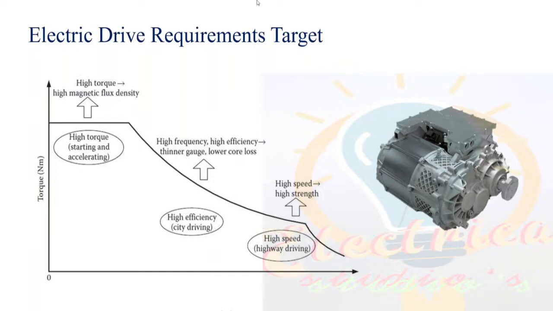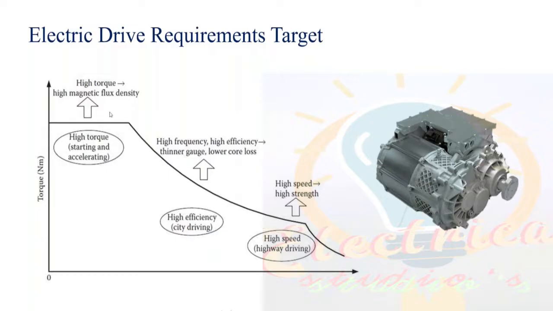But what happens here when the motor develops a constant peak torque? It means there is a high magnetic flux density that creates that high torque. When I'm starting my vehicle, I expect high starting torque and high acceleration. For that, what I need from a motor is a high magnetic flux density, so that it can withstand a huge current. So what we expect from the beginning of the motor operation is high magnetic flux density.